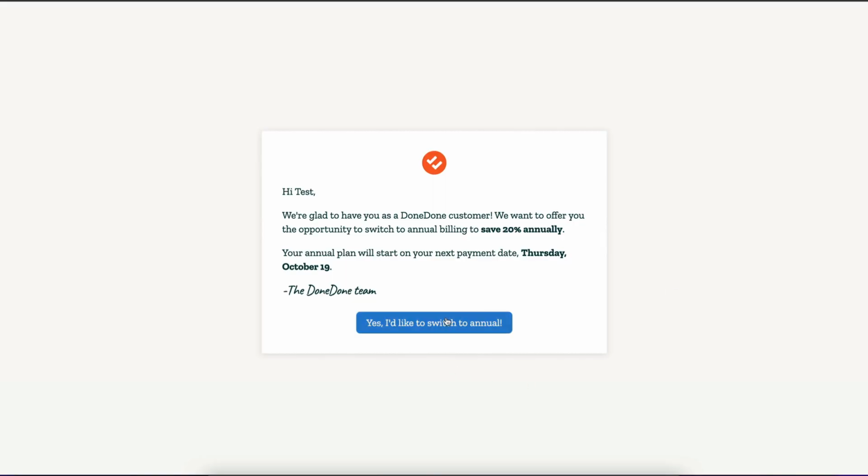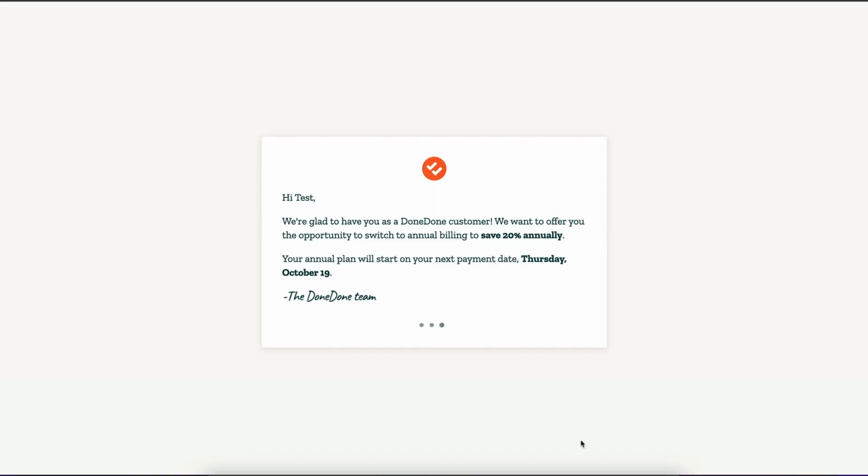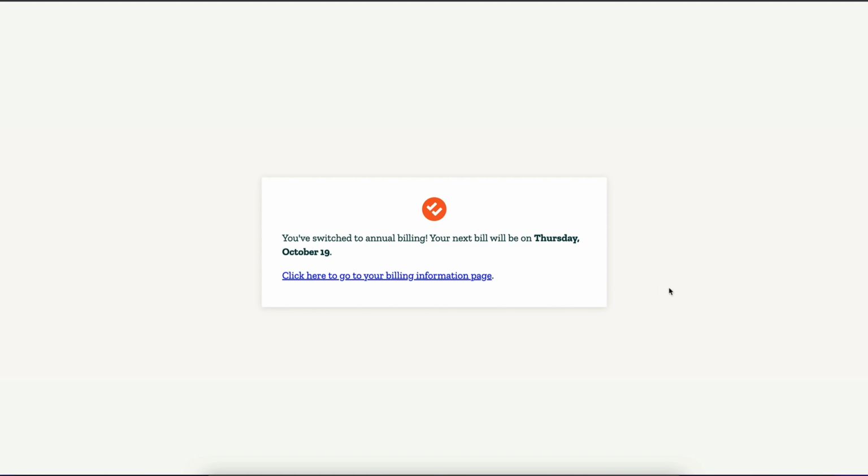So one of the first things I picked up that I wanted to flesh out was the transition from clicking the button to having that screen refresh once the annual billing update has been made. That process does take a little bit of time because there's a connection to Stripe we have to make and some things we need to tweak on the back end. So instead of just having that button sit there, I added that loading loop as the next step.